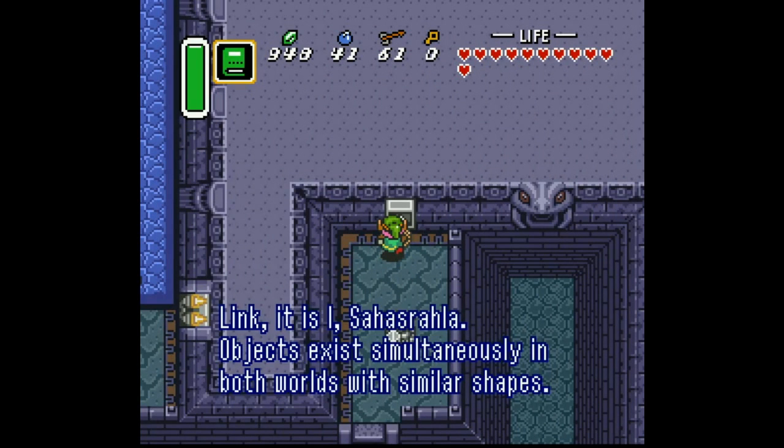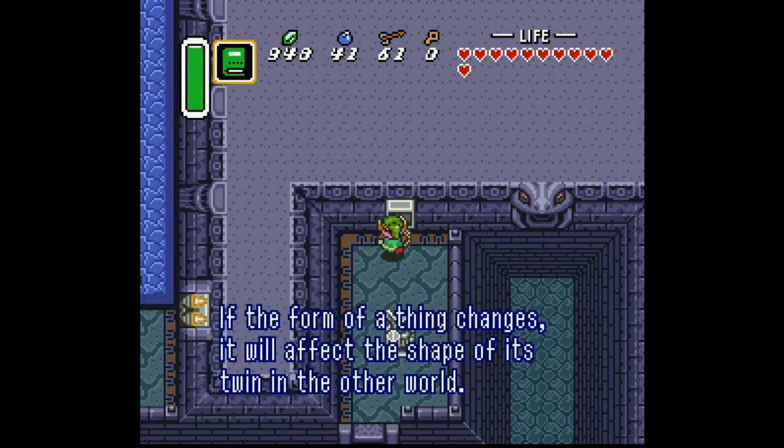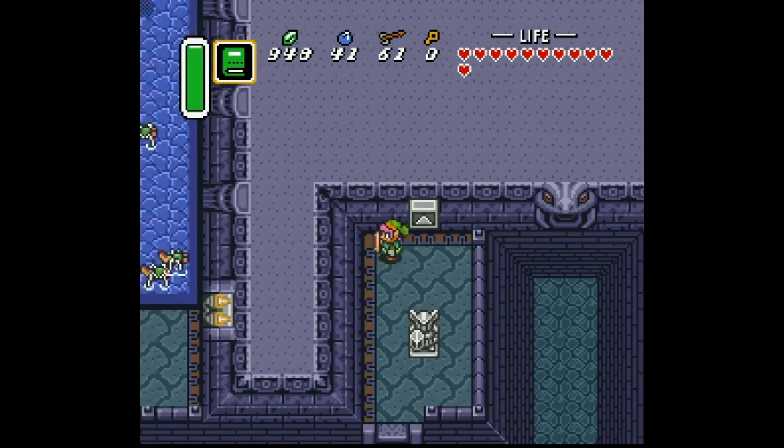Link, it is I, Sahasrara. Objects exist simultaneously in both worlds with similar shapes. If the form of a thing changes, it will affect the shape of its twin in the other world.